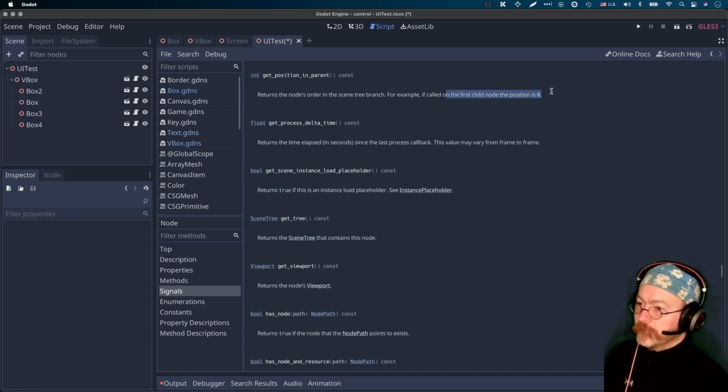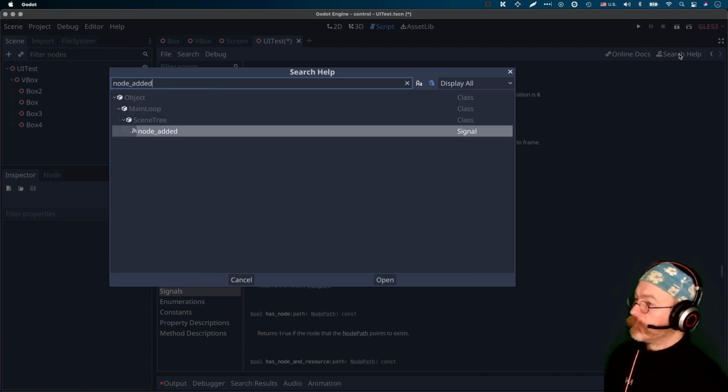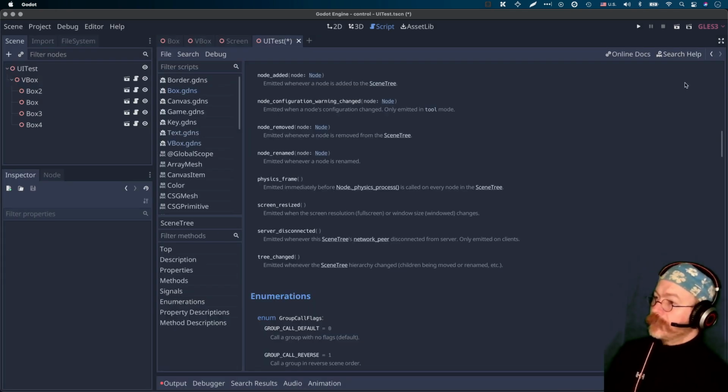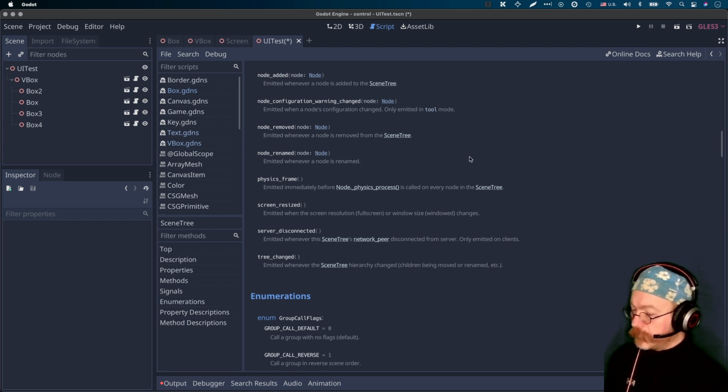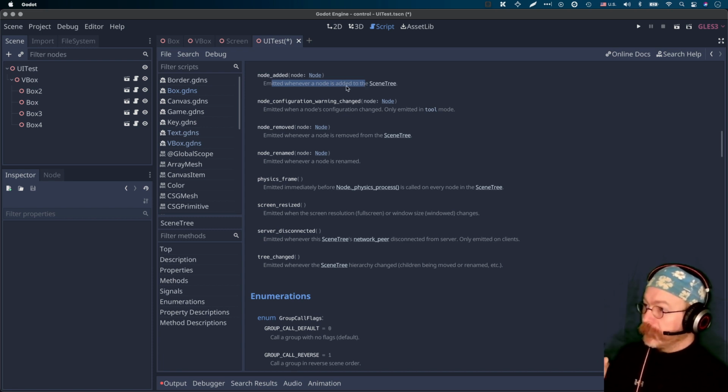I see. Node added? Oh, it's on scene tree. Oh, that's right. Oh, that's fine. Whenever a node is added to the scene tree, we could get that event, check to see, are we the parent?